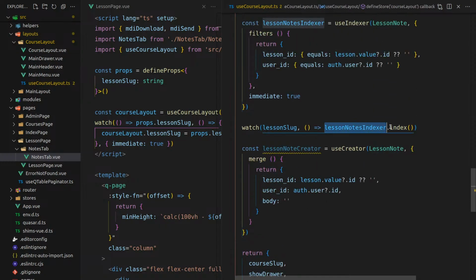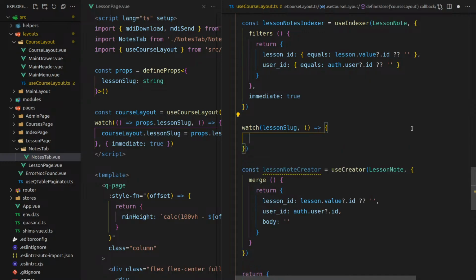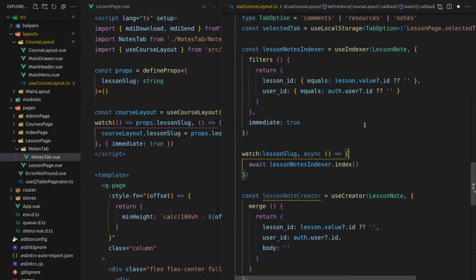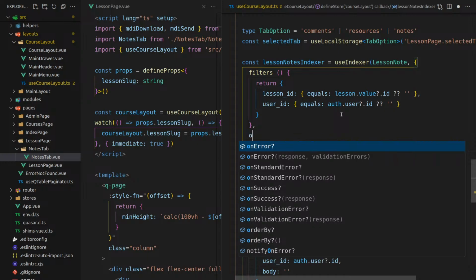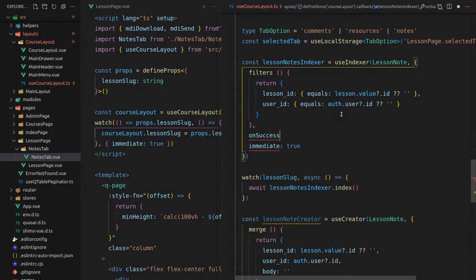So then what we could do is we could run an index on this, and let's make this asynchronous. So we wait for that index to finish. And when that's finished, if we get nothing in the response, in fact, we could even write the code up here. You could pretty much do it anyway, but you could say on success.